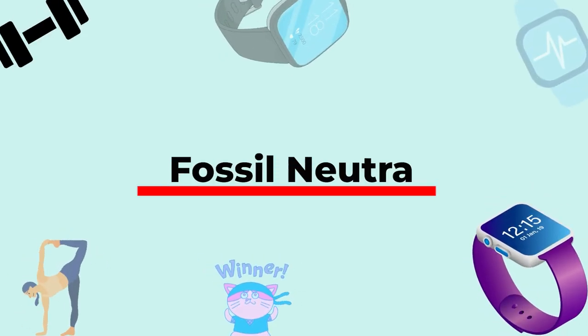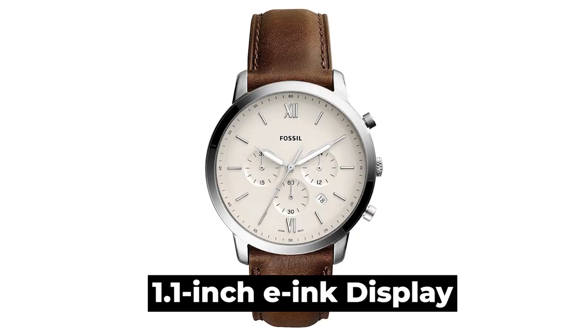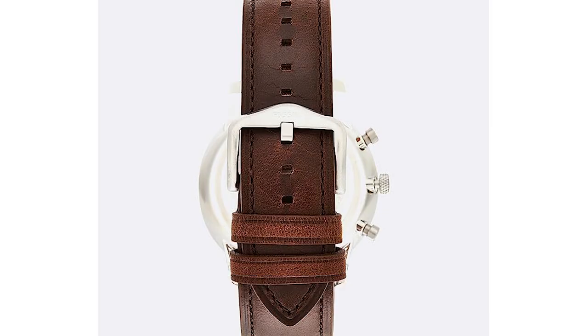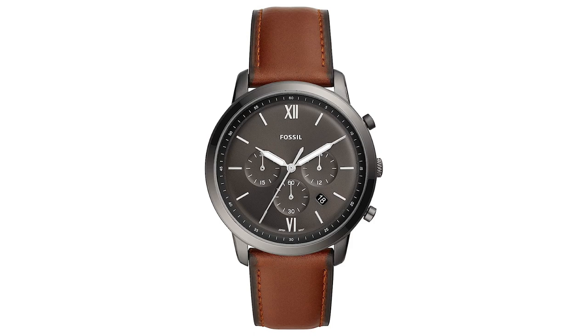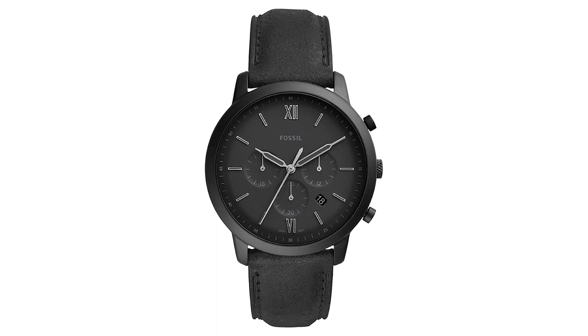If you don't want to spend $200 on the latest and greatest, then the Fossil Neutra will be perfect for you. This smartwatch comes with a 1.1-inch e-ink display with a resolution of 218x218. In terms of display readability, there is not much difference between any smartwatches with e-ink displays. Despite the low price, this e-ink watch screen performed decently, and using the two buttons next to the crown I was able to operate the watch. However, in terms of features, this e-ink watch doesn't have blood oxygen tracking.